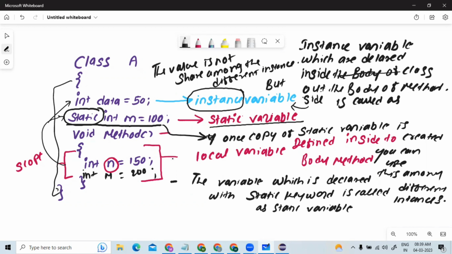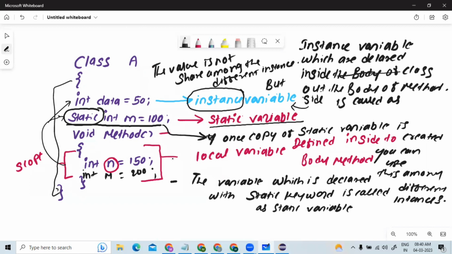Simple. There are three types of variables: instance variable, static variable, and local variable. The scope of an instance variable is up to that particular instance only. What is the definition of instance variable? The variable which is declared inside the class but outside the body of method is called an instance variable.